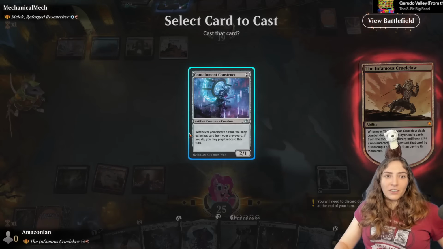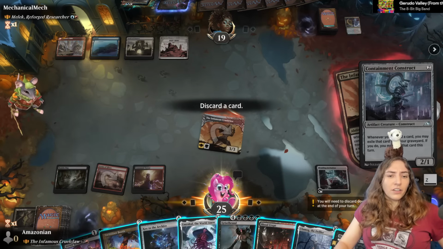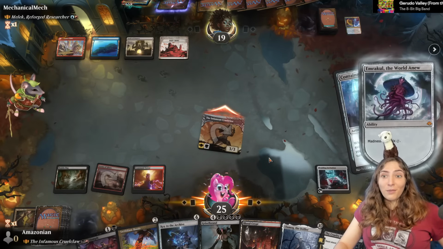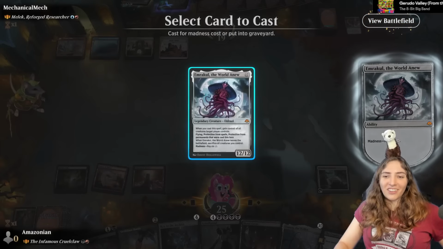And the card revealed is Containment Construct. Why, I would love a Containment Construct. We have so many stupid high-cost cards in hand. I'm going to discard this one. It is going to ask me, do you want to play it from exile with the madness? No, I don't, actually. I don't have 6 colorless. Decline.